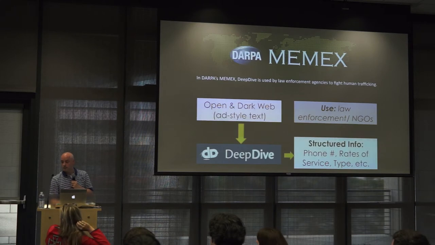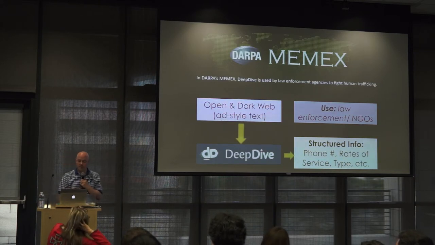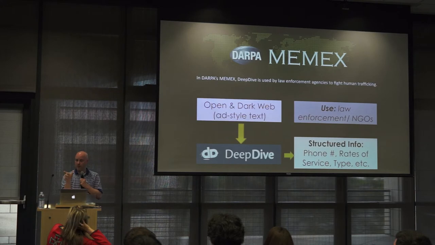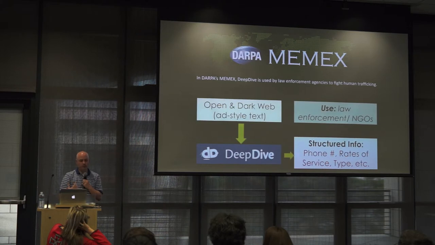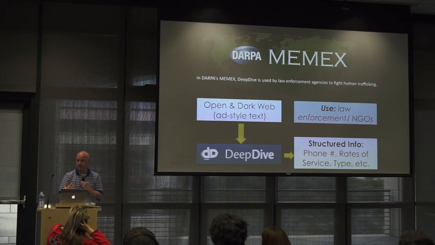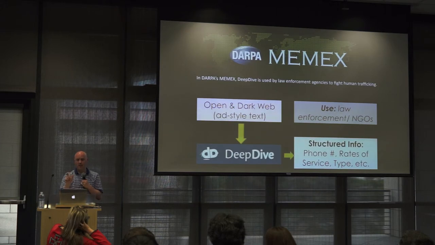Why extract something like a phone number? Phone numbers are a little more tricky than you think because people take countermeasures — they'll write '818' with spaces, draw little figures, or put the number in an image. Several ways people try to evade text search by law enforcement. Things like rates of service are more complex: service providers will say things like, 'I'll do this for a half hour for this amount of money,' or 'a girlfriend experience for two hours costs this.' They have a whole folksonomy about what's being offered. It's difficult because these are ambiguous, low-quality texts, so we have to do full NLP to extract rates and also locations. People informally refer to locations, and we want to map them to metropolitan statistical areas for law enforcement purposes.